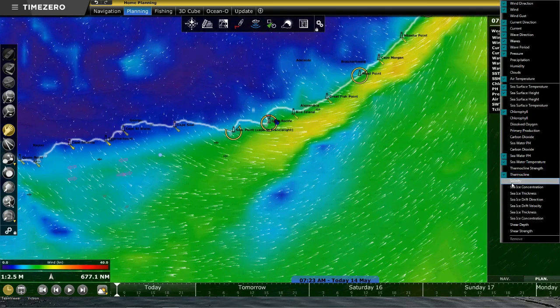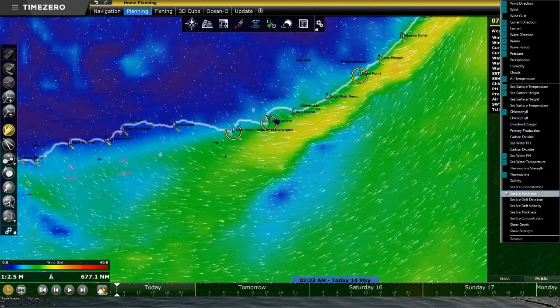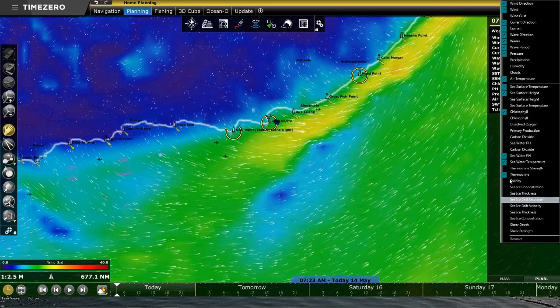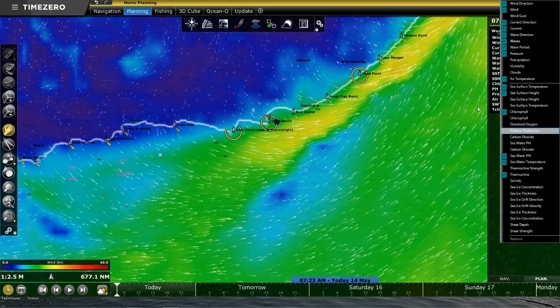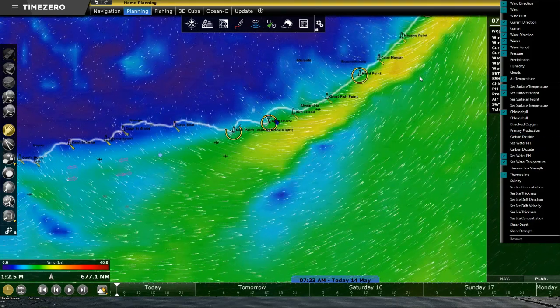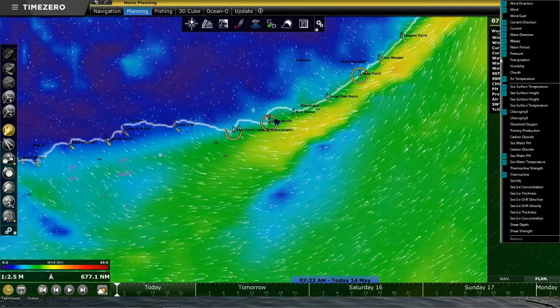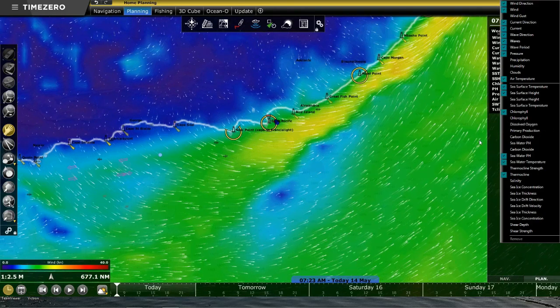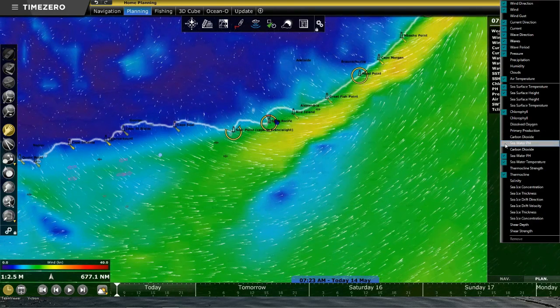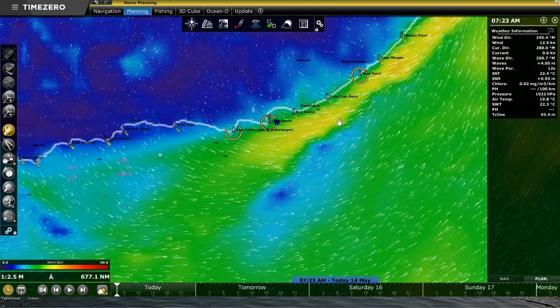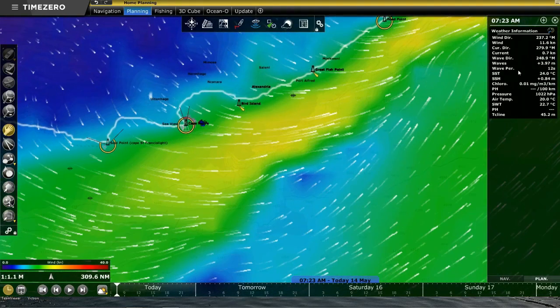There are certain things that don't really apply to South African waters, for example sea ice and sea ice drift velocity and so forth. But I think there are a number of things that will apply to South African fishing, which would be things that you haven't had before, like dissolved oxygen, carbon dioxide, seawater pH, and so forth. All that information, as with all the other versions, is displayed in the sidebar over there.